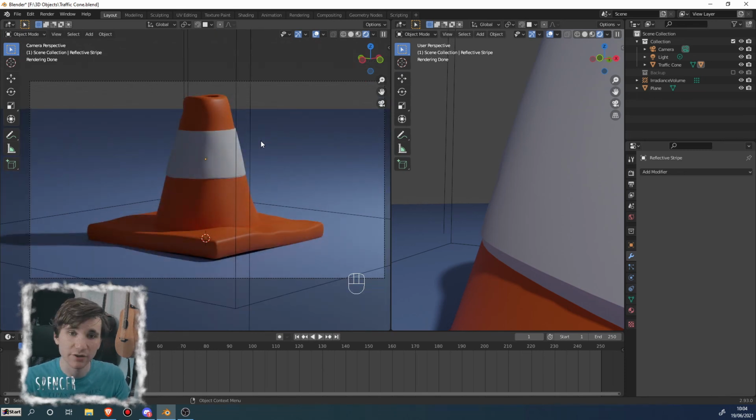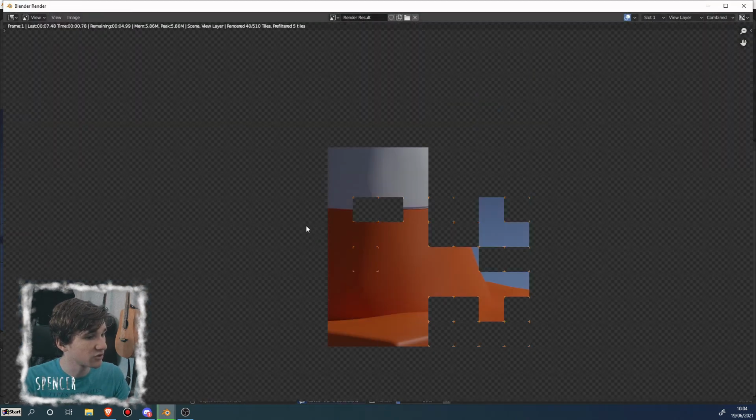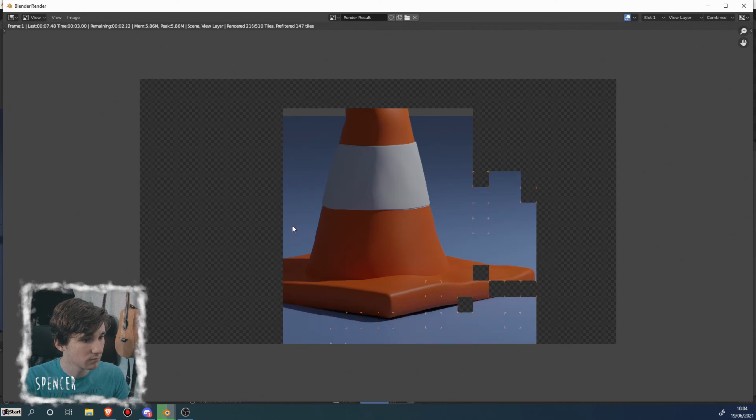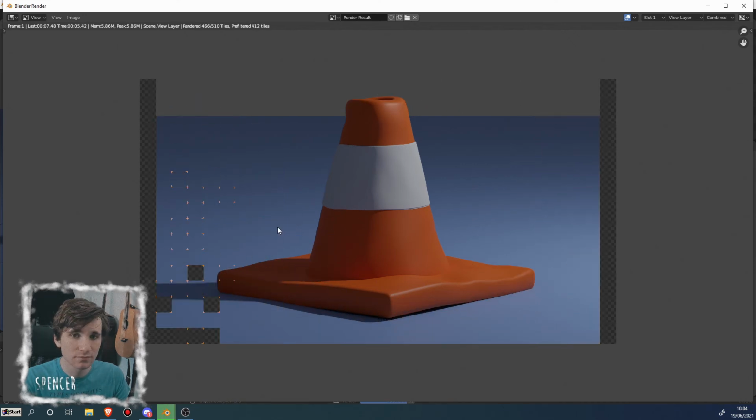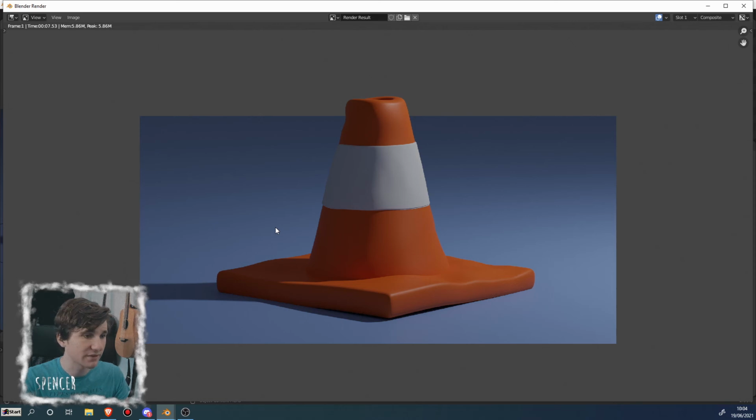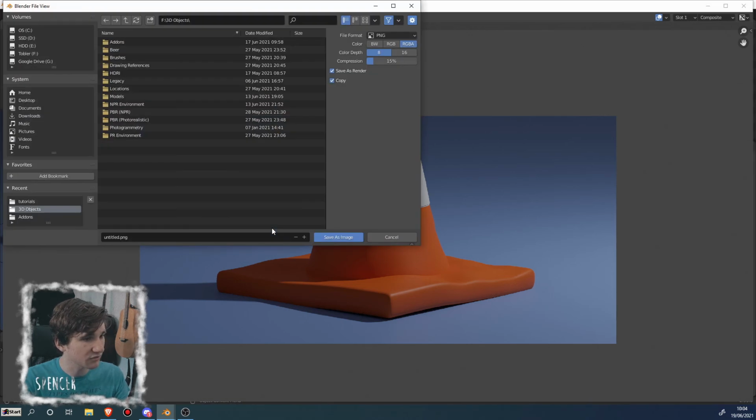You've presumably got your camera in a place that you like. What I'm going to do is press Ctrl S, and I'm going to save my image. Render image. Look at that. So when you've got something that you're happy with, just Alt S, save your image, and congratulations on making it this far. You've done your first render in Blender, you have learned the user interface, and you are ready to move on to whatever you may choose to do next.